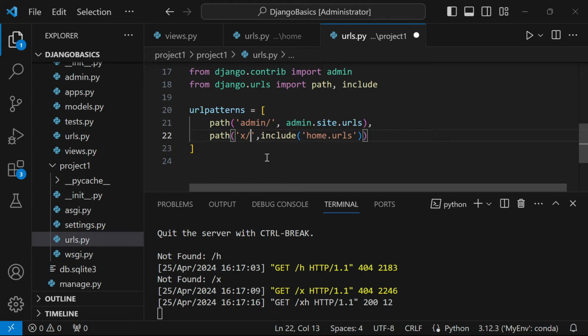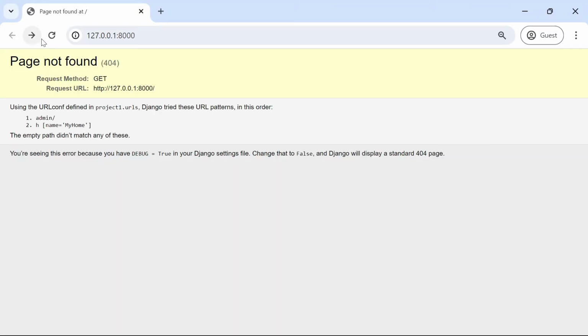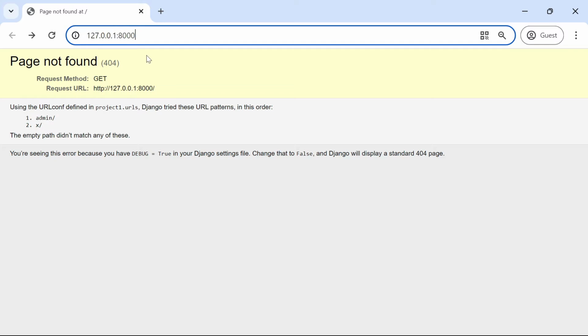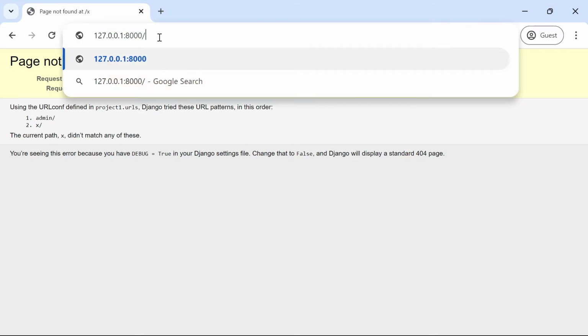I can add a slash here. /X. And then I have to write /H to access home.